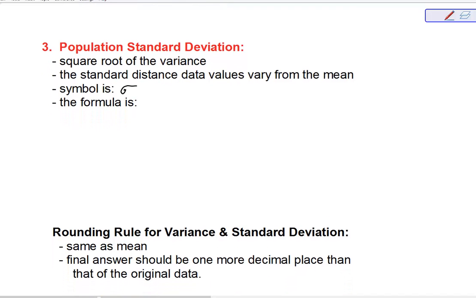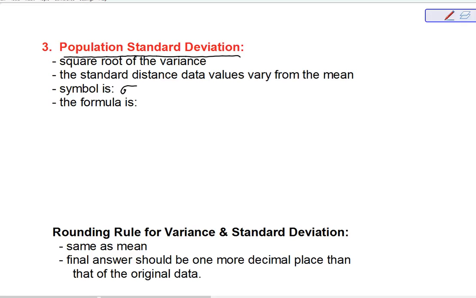Now, once we find the population variance, then we can go into finding the population standard deviation. And this is really the distance, what the standard value is for each of the data points from the mean. What is that standard distance? What is the average distance really from the mean if we standardize it? And it's really just the square root of the variance.